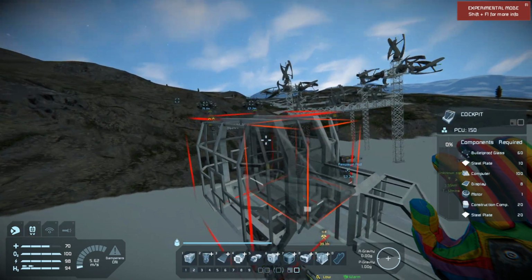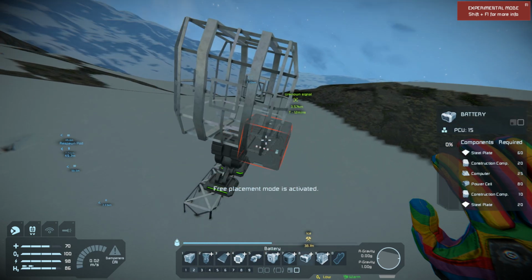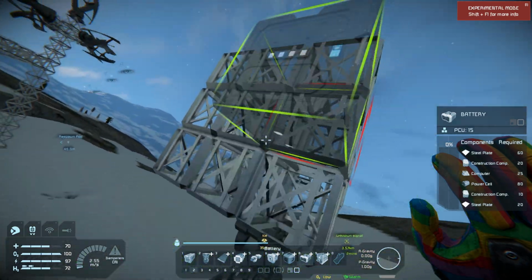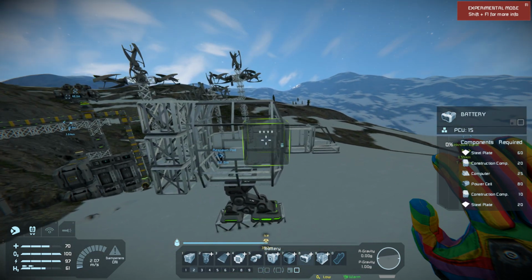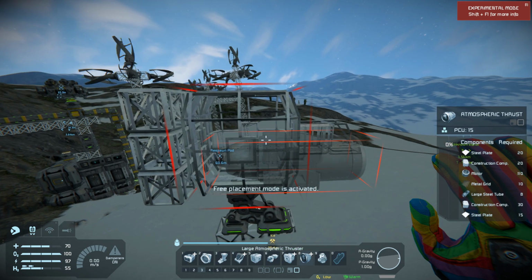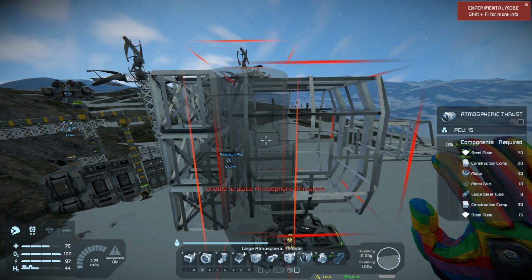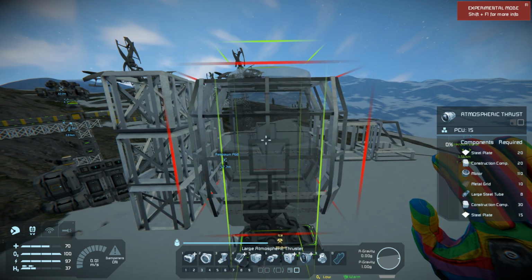So how's that for a base? We still need batteries, of course. So let's put some of those back here. And now we probably have as many batteries as before anyway, but now it doesn't look as ridiculous, at least. Let's try and put some thrusters on it. Now I'm not even sure if these thrusters are good enough anymore. And of course you can't place stuff on the sides of this, but we'll figure something out, I hope.